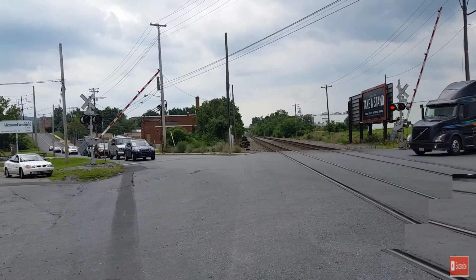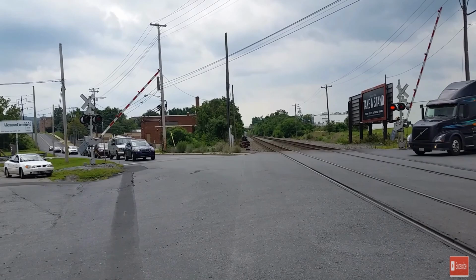Okay, so a few brief things I'd like to go over about this crossing. The bells are designed to turn off when the gates are fully lowered, but if one of them can't lower, the bells will stay on until the gates go up. That's just the way they're programmed. Also, another reason you should wait until the gates are fully raised before crossing under them is because in some states it's actually against the law to cross under them while they're still raising. You can get pretty much the same ticket you would get if you ran a red light.